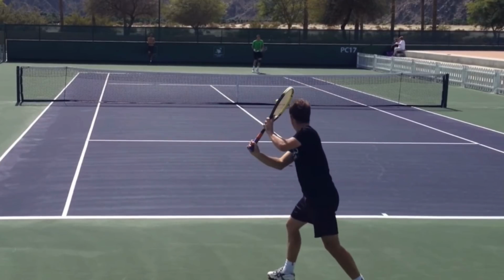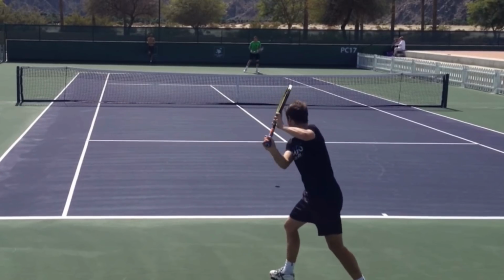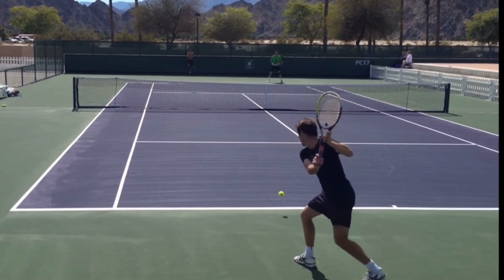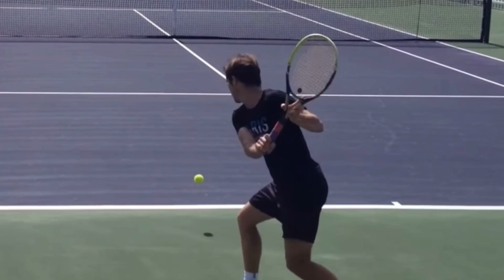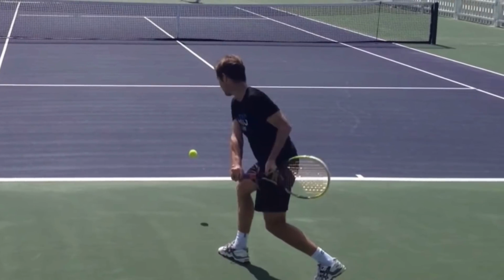Now, there was space as he turned, and you can see that with the racket face being open. So that racket's easily open, 25, 30 degrees. But when he begins to drop, or is prepared to drop, he actually fixes it and gets it on edge. And then he drops with both hands. This is typically when you see amateurs, recreational players letting go of the racket. They let go of the racket at the top of the backswing or near the top of the backswing, where the pros will drop both hands with the racket.